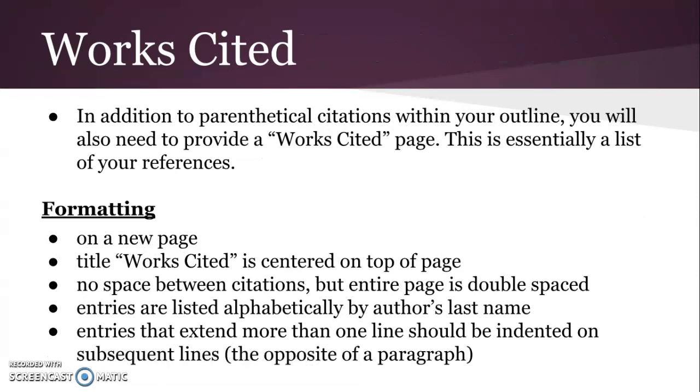Okay, citation type number 2 is our works cited page. This is also written and will be done before you deliver your speech. This is a list of your references. It's a list of the sources that you used so that someone could look at your works cited page and go back and find your resources.